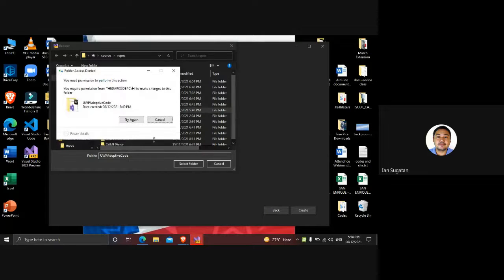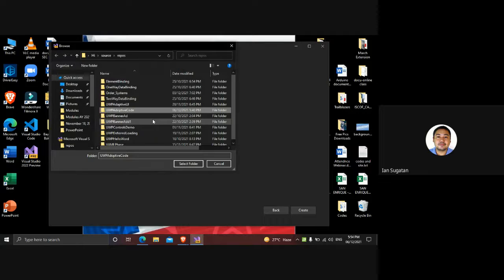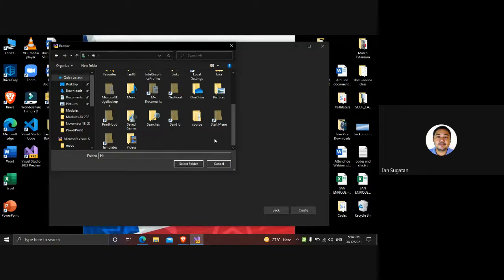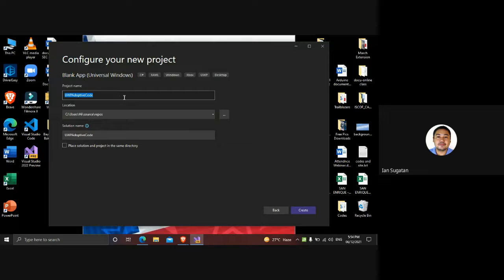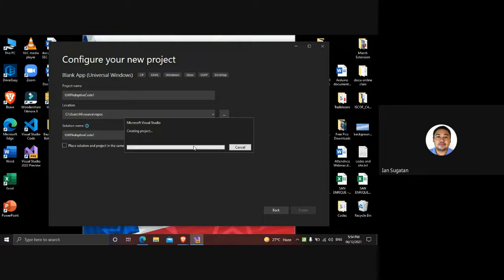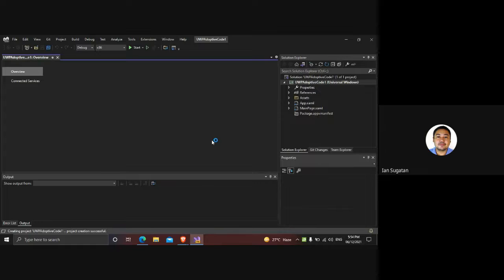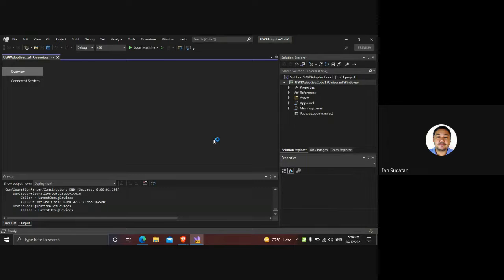Okay. Dark side PC. It asks to make changes to this folder. Okay, fine. So we name it adaptive code 1, then create. And then the same thing. I don't know, guys, if this sample is also okay, but earlier it ran because the name was adaptive code. This one is the new file name, so I'm not pretty sure if this will run. I'm showing this so that you can do it the proper way, okay?